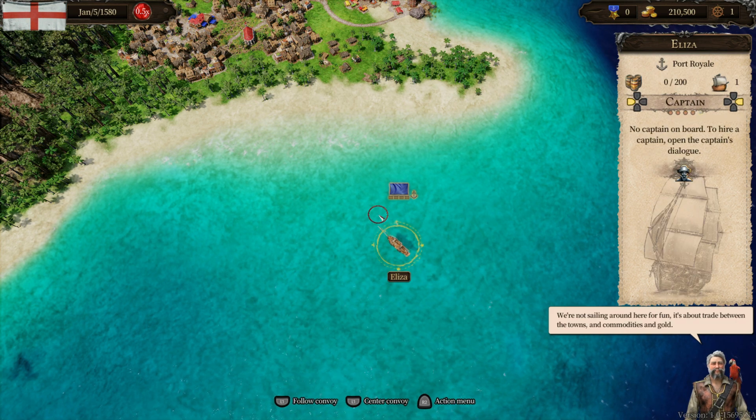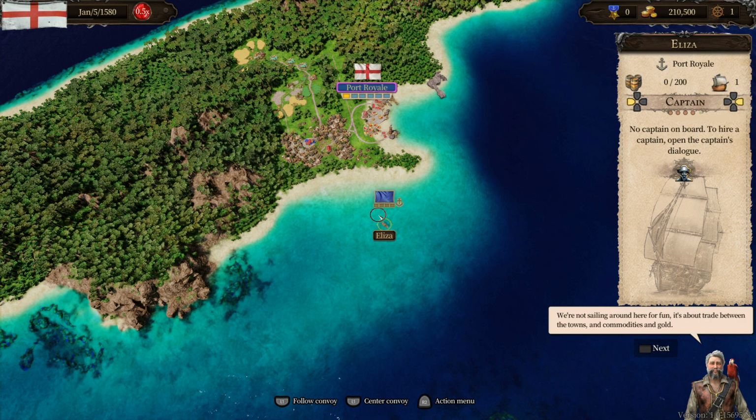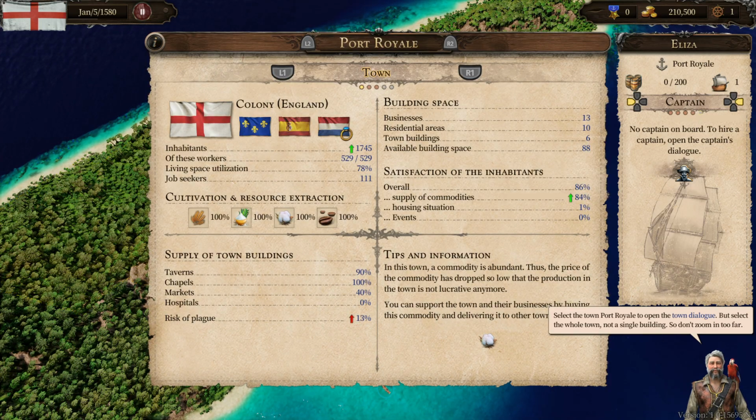We're not sailing around here for fun. It's about trade between the towns, and commodities and gold. Select the town Port Royale to open up the town dialog. But select the whole town, not a single building. So don't zoom in too far.